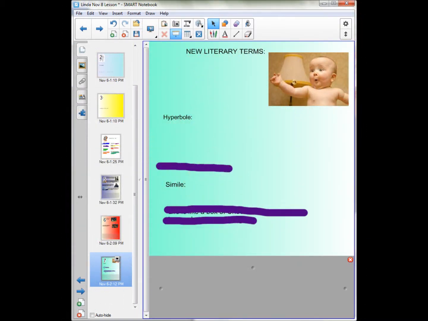The same thing goes for the literary terms. Have them guess what a hyperbole is, and have another student try and give an example of what both a simile and a hyperbole is. I then have a student come up and erase the purple line with an example underneath. They then discuss again as a group what the hyperbole and simile is.